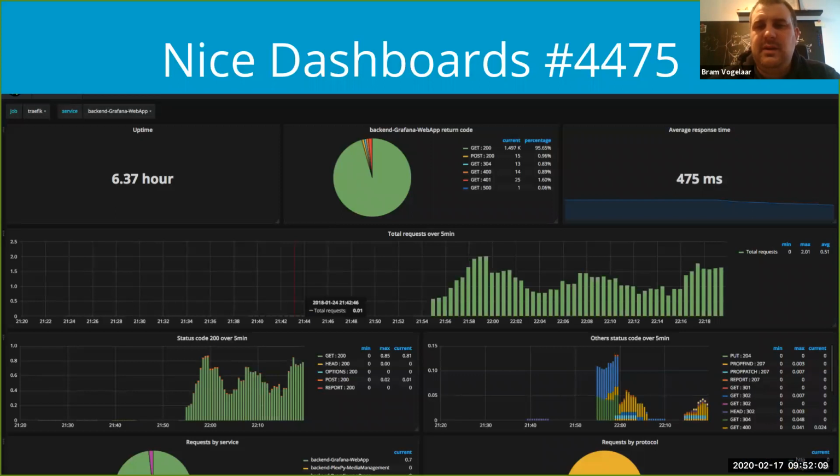In this case, we're looking at a Grafana dashboard, and it exposes, for instance, how long it's been up, what's the ratio of HTTP return codes, the 200s to 400s to 500s. And it shows nice little spreads. And as you see here at the top, I reference numbers, and these numbers are the Grafana Cloud dashboards. So we can stand on the shoulders of giants or other people, and we can easily use these dashboards created by others, and then use them for ourselves, or modify, update, and release back to the community.